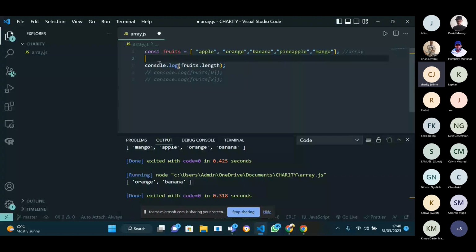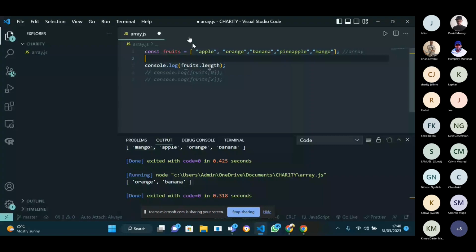So how many elements are here? 1, 2, 3, 4, and so we have 5. I hope we all can see this one. Yeah, so that is how we find the number of elements in an array.